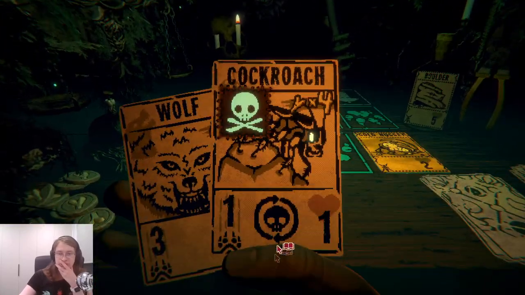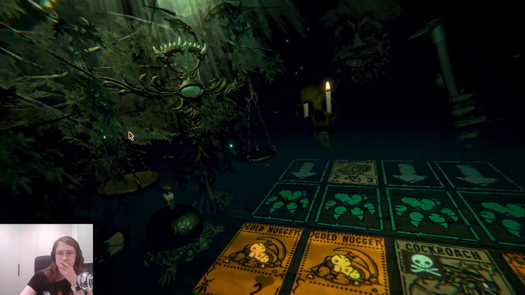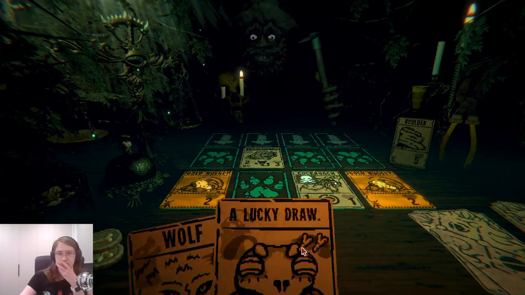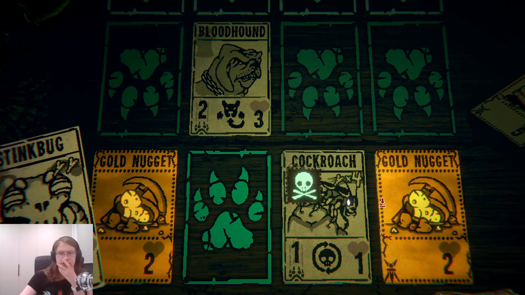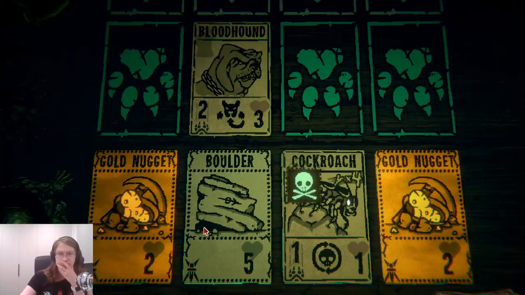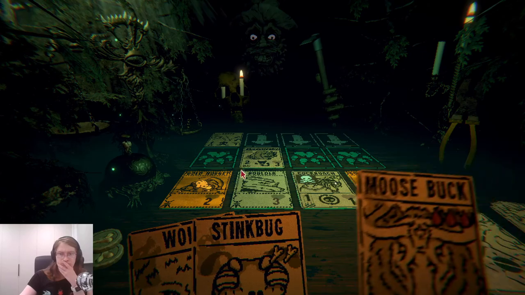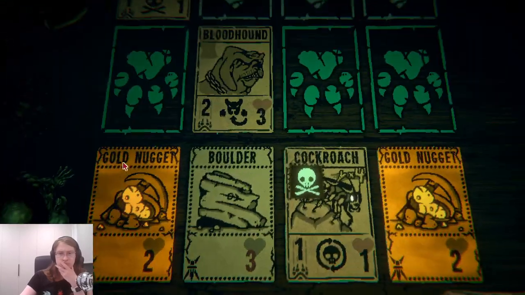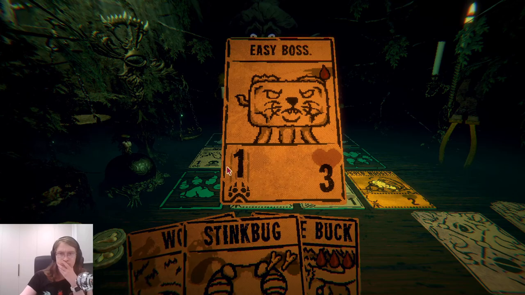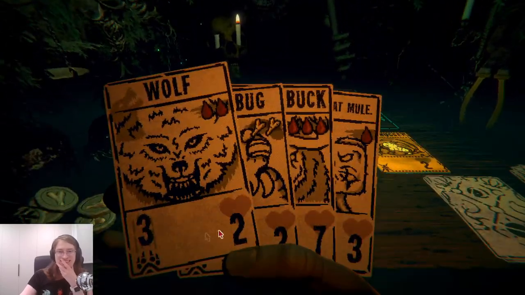Okay. Well, let's get drawing. Cockroach, you go there. Don't really want to play you there. Can avoid it. I would have, but I did too much damage and the mule's gone. Whoops.